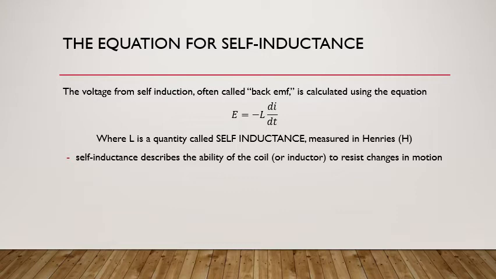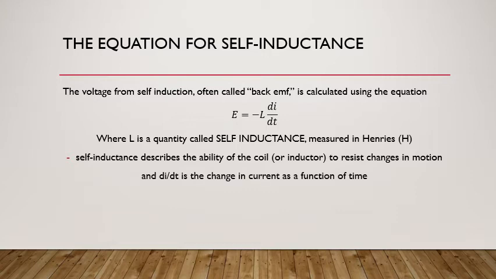I want to point out it's negative, which means that it goes against the change in current. If there's a positive change in current, then this voltage is going to be negative. But if the current is decreasing, let's say we open that switch, we're going to get a positive voltage. It's actually going to make it go faster. That's like if you've ever opened a switch and some items don't go off right away. Sometimes that can be from self-inductance.